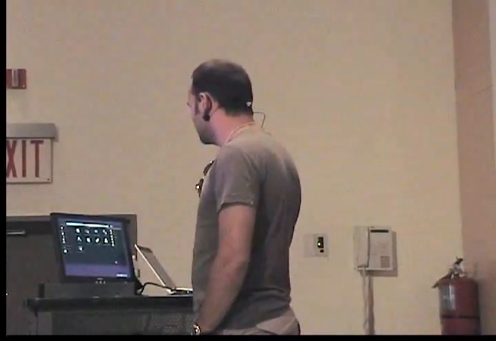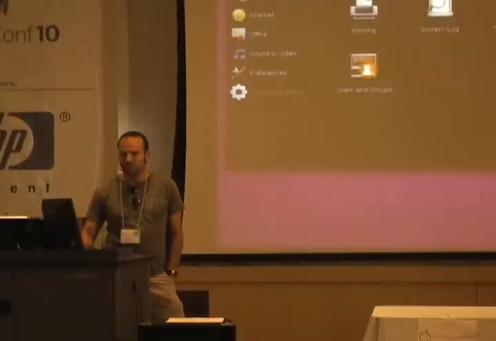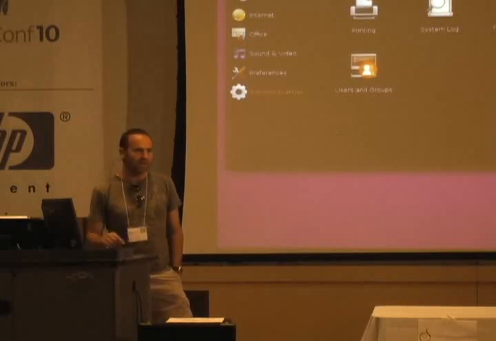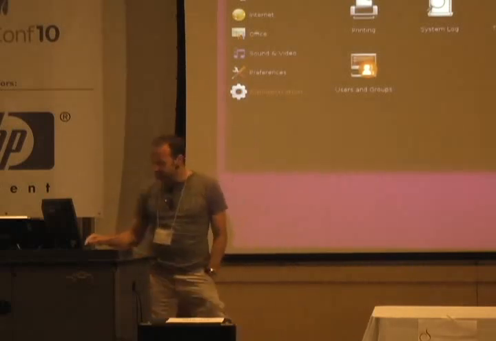I think Toshiba shipped it, Dell shipped it, a couple of other OEMs shipped it, and generally got pretty good feedback. It also got picked up in quite a few different places. Jolly Cloud based some of their initial work on it, and a couple of distros used it as a netbook interface.